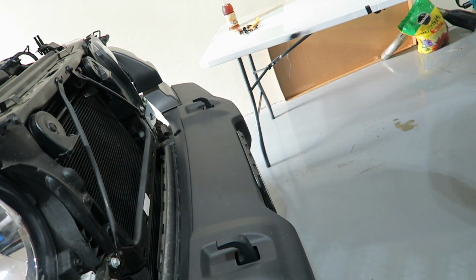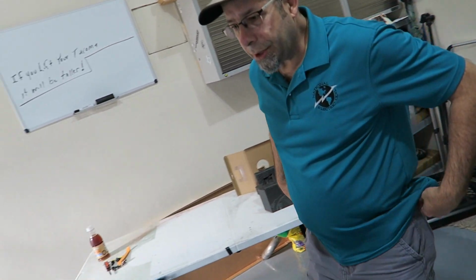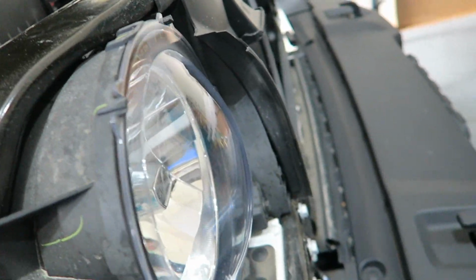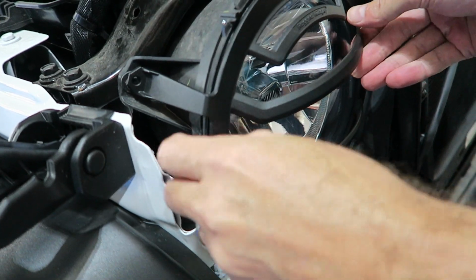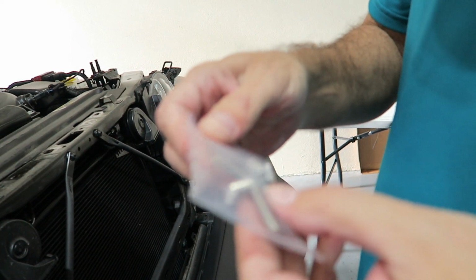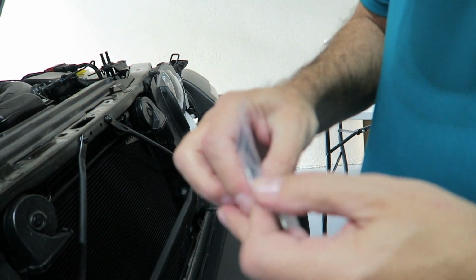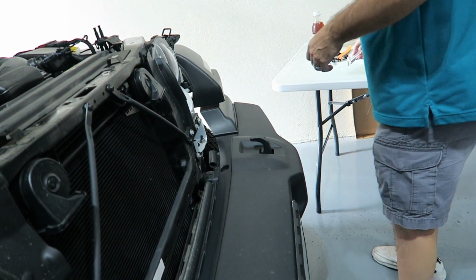So we'll set this aside so it doesn't get damaged. Now to put these on, you want to make sure you do it the right way. There are like 3 bolts, and they fit over just like so. You can see the bolts here are already there, so you want to pull those out. I believe the kit comes with extra, longer bolts. Did they give us enough? 1, 2, 3, 6, yeah. And they are, unfortunately, Allen head. Don't know why, but they are. So, gotta grab an Allen head.